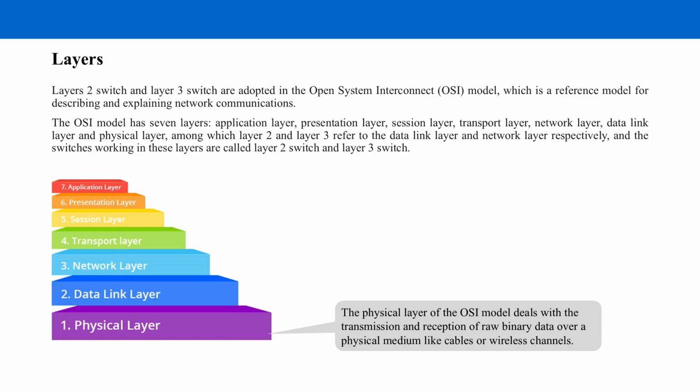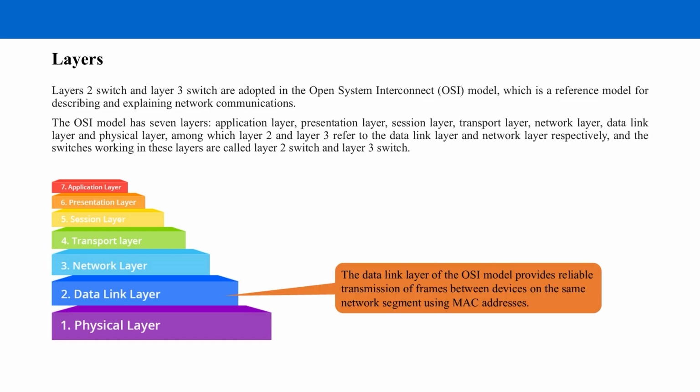The bottom layer is the physical layer. In this layer, we mainly focus on the hardware. The binary data is transferred between the hardware, and also the signals and so on. Then let's move to the second layer, the data link layer of the OSI model. It provides reliable transmission of the frames between the devices. So the keywords are between the devices, MAC addresses. So there is no network transmission in this layer.